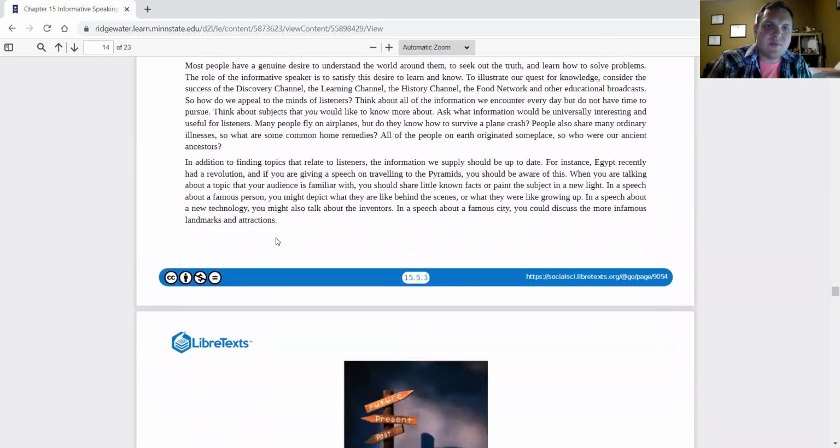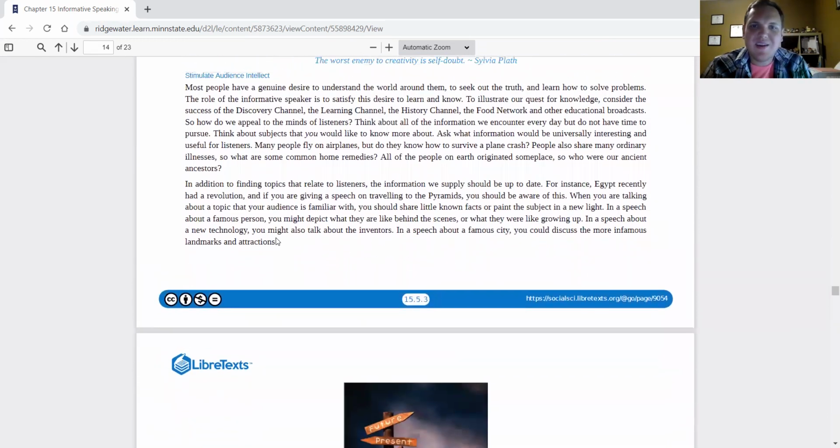You can also stimulate the audience's intellect. You know, again, most people have a genuine desire to learn things about the world. If it's in a classroom, people are in a classroom to learn, right? Not some people will feel like they have to be there, right? They're just obligated and trying to jump through the hoops to get a degree so they can get a better job. But a lot of people actually like learning, and especially if you give them something interesting to learn about, something that can engage their interest.